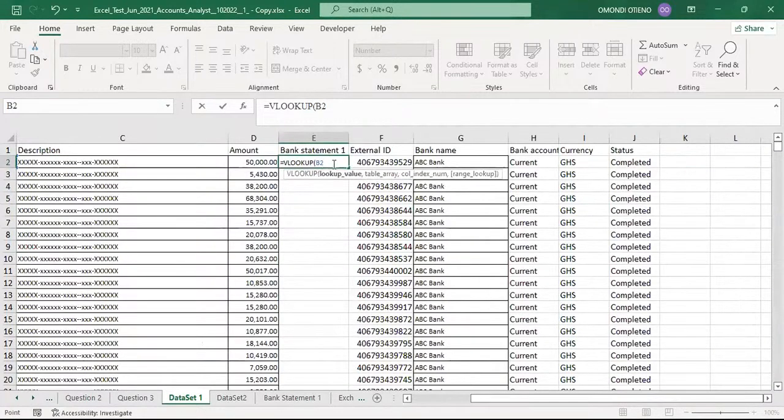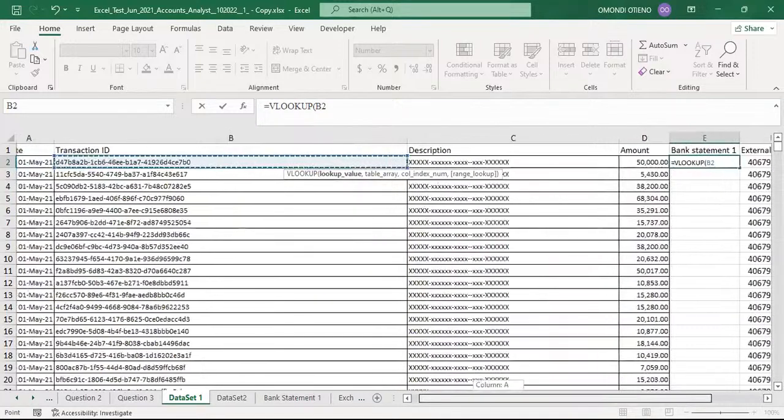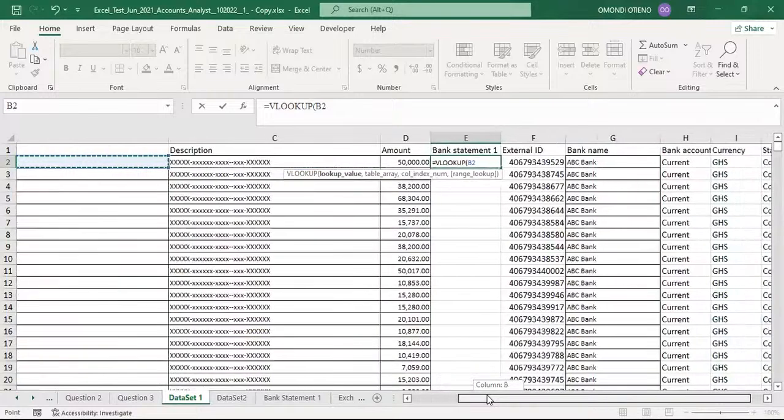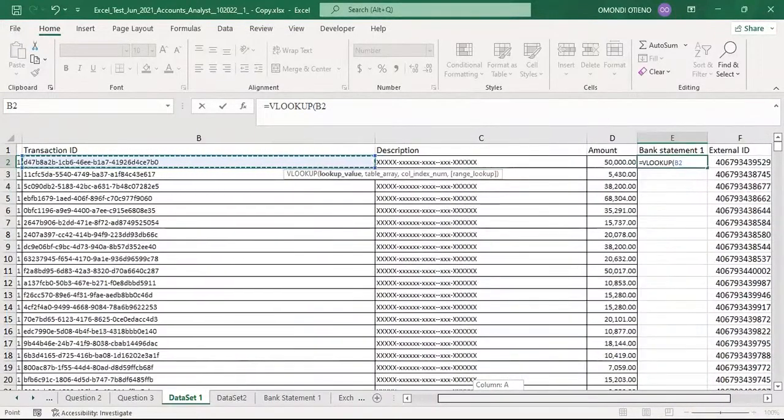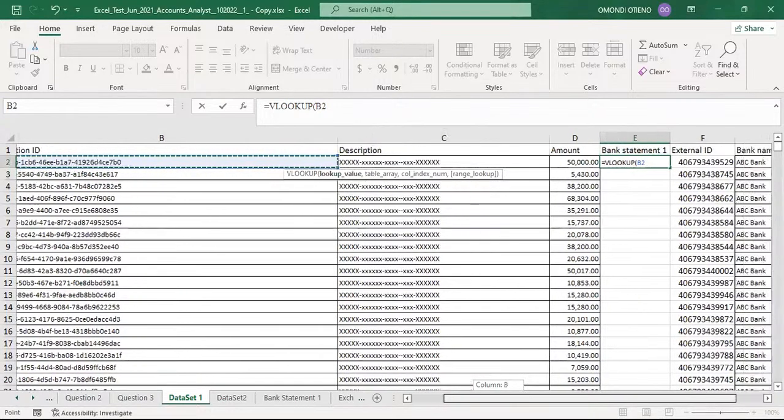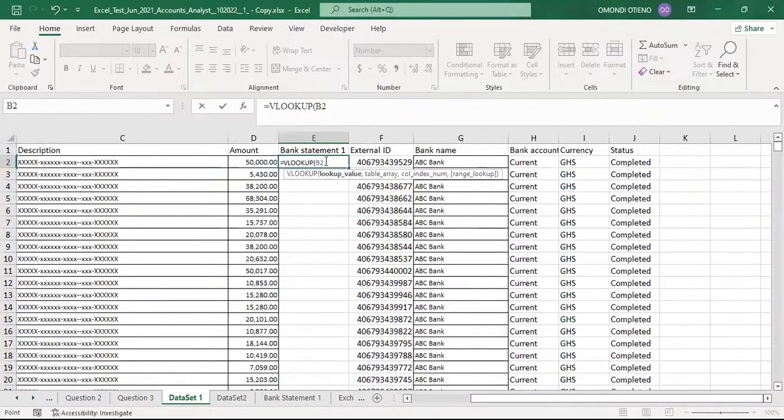So if we are going to autofill these figures horizontally, but we want to keep on referring to the values in column B, which is the transaction ID, then we need to do something to all the items in column B. Remember, column B will now remain our reference column, and therefore we have to lock it.